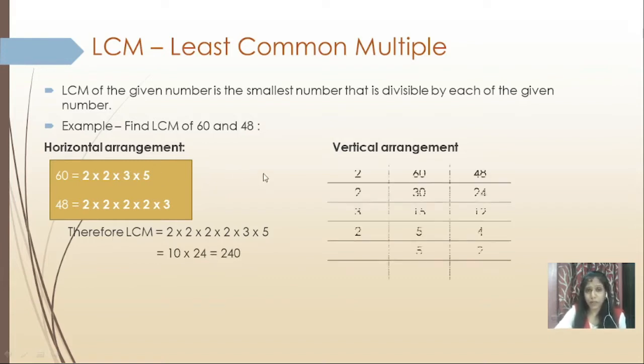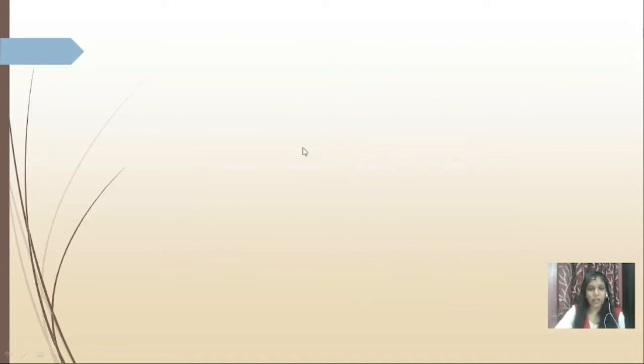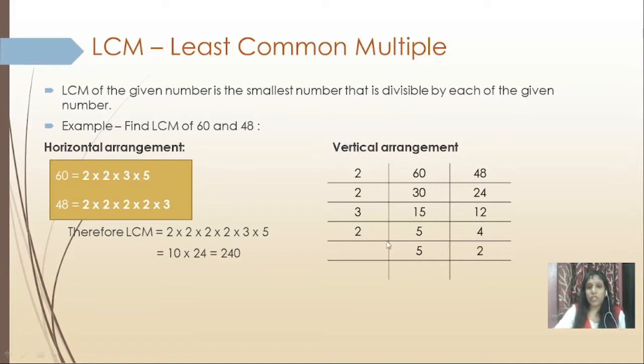This is the horizontal method. Now the vertical method. This is the same output which we are going to receive, but this is how you are going to solve it. You can even solve this by 5 ones are 5 and bring out 2 and 2 ones are 2. And all the numbers will come over here. So children, this will be the same output. Therefore, LCM of this and this is 240. So you take all the factors, common and not common. To understand LCM, the least common multiple, more nicely, we will go ahead and solve some problems based on LCM. So let us start.